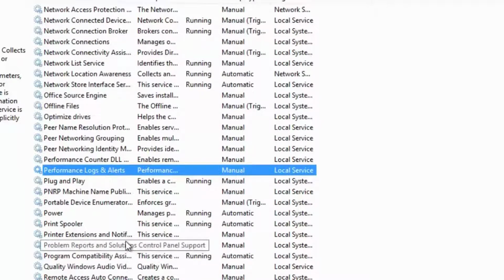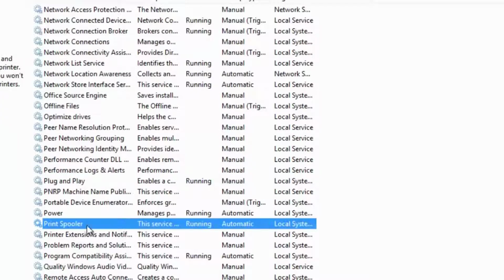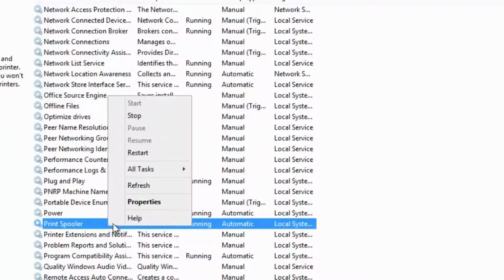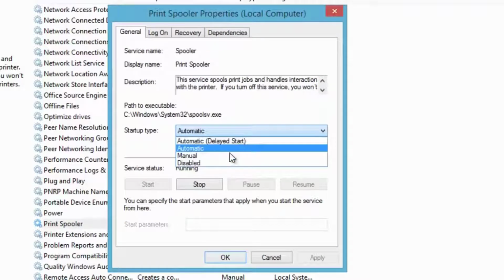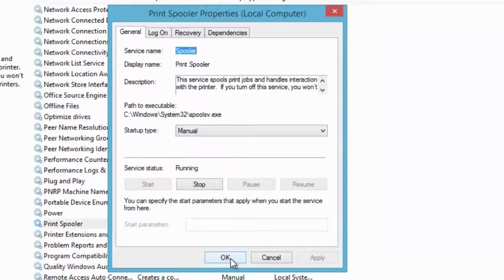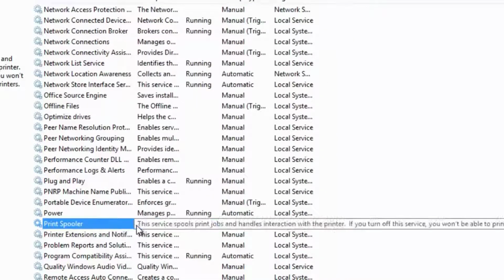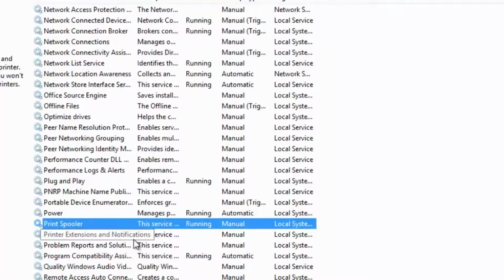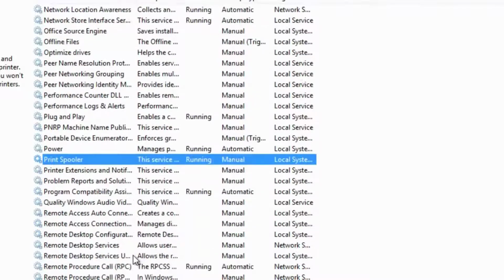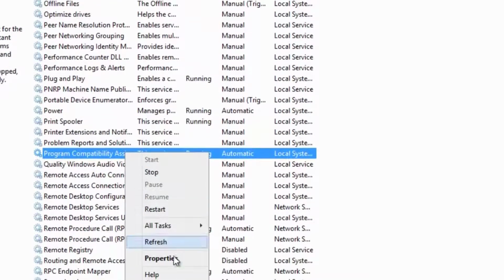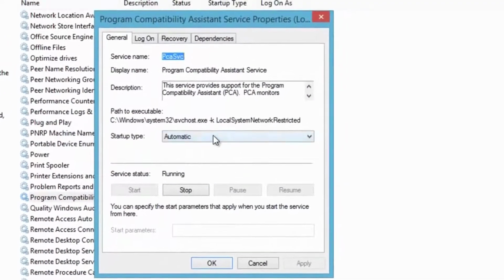If you don't use a printer, you can mark Print Spooler service as manual, but if you use any kind of printer, then leave it as automatic. Look for Program Compatibility Assistant, right click on it and set it to manual.